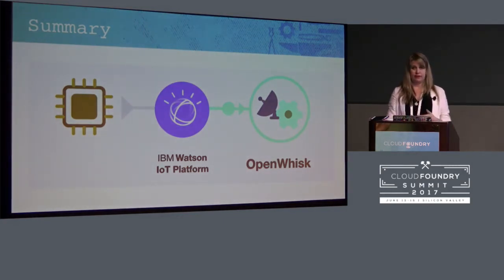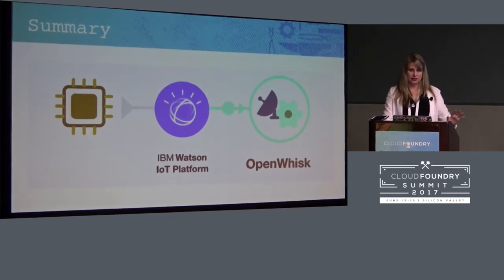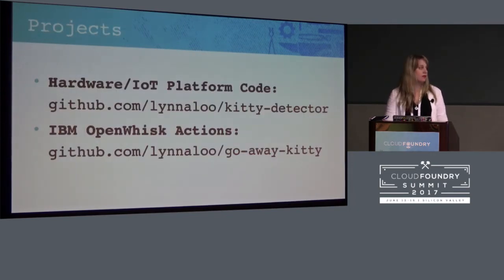So basically, this is a summary: I have a device. The device sends messages to the IoT platform. The IoT platform says it has received a message and detected something, but it does nothing to determine what that thing is. It sends it over to OpenWhisk, and then OpenWhisk calls Watson, and then it also calls Twilio to send me a text — but only if it's a cat. The code is all published on GitHub. The top repo is the actual code on the Raspberry Pi, and the bottom is my OpenWhisk actions for calling Twilio and calling the Watson APIs. A shout-out to James Thomas from IBM, who helped me with a lot of questions and weird errors in the process of porting this over.